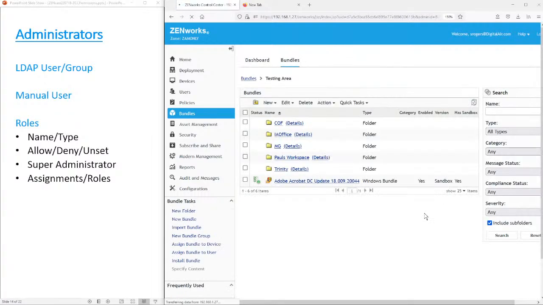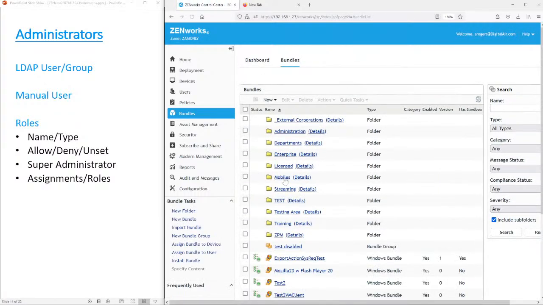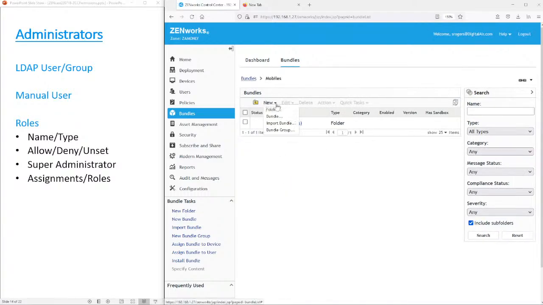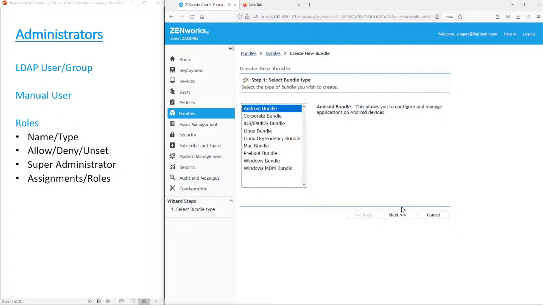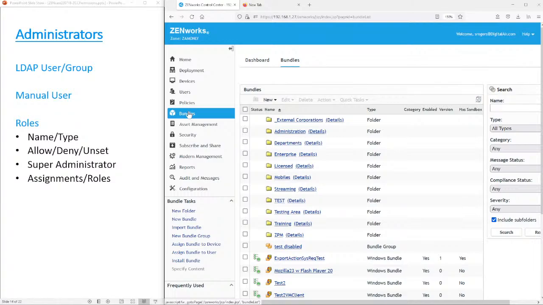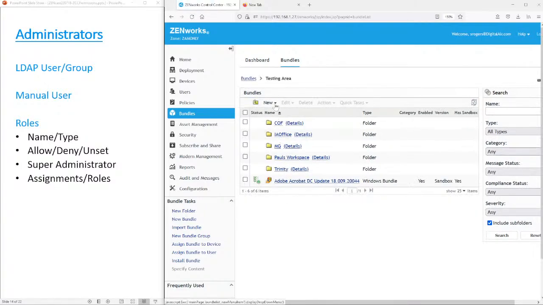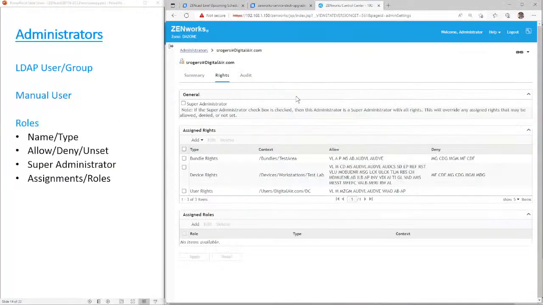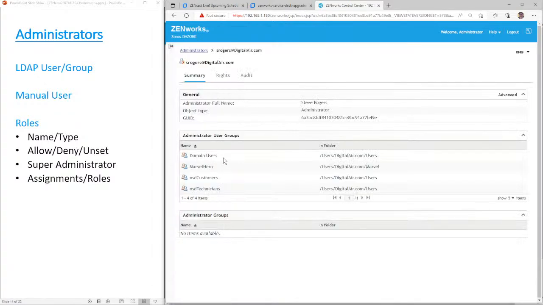Okay. If I go to a different area, yeah, I can do that. I'm into Steve. He might have some other roles he was playing. Let's go back over to here. Let's go Steve Rogers. He was our bundle rights guy. Yeah, he has some other groups he's in that may have rights as well.